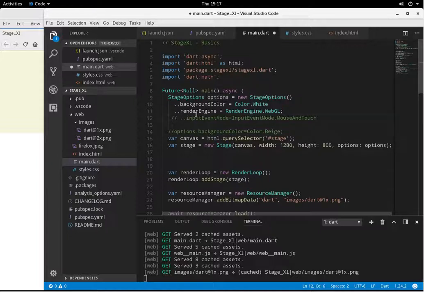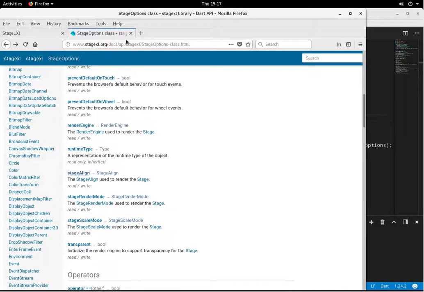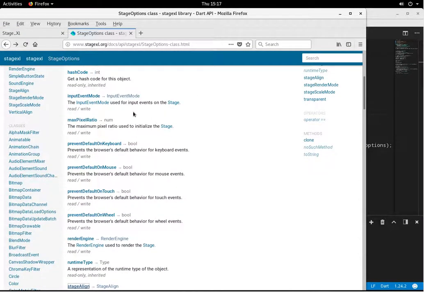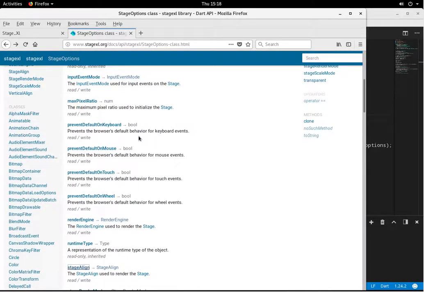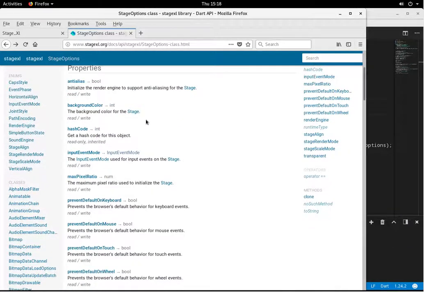And other options here are documented right over here, stage options. A lot of these, I don't really know what they mean. I think it's a matter of just going through these and testing them out to see what they actually mean. Some of them are just very obvious. Prevent browser's default behavior for keyboard events. If you're going to have to hit some keyboard, maybe you're going to have something going on.